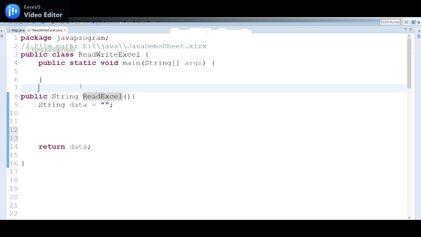In order to work with Excel related activity, suppose you are working with Java Selenium, you are downloading the Java and Selenium jars to the particular Eclipse, right? Now the Selenium jar is not enough to read the data from the Excel sheet. So we need to go for third-party jar files, that is Apache POI. That we need to download. So we need to add some prerequisites, some additional jars.